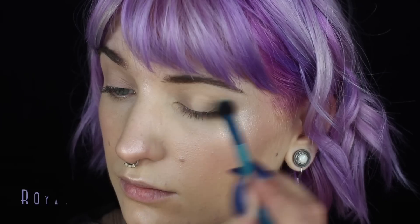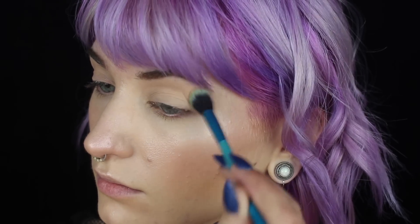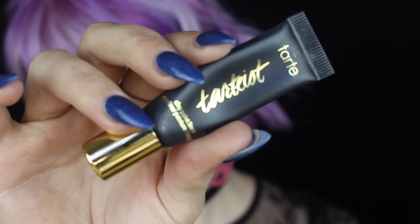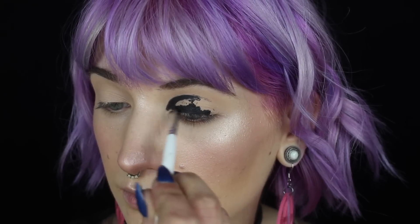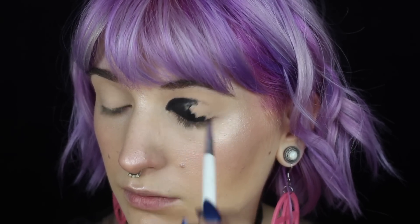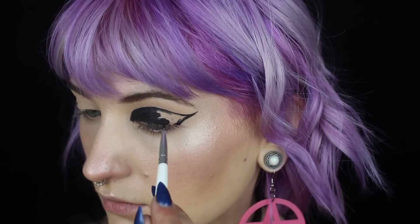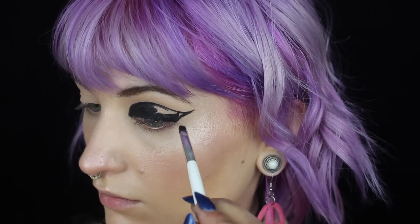Starting this look off with Berry Mousse — I don't normally set my lid, but that's exactly what I'm doing here because I'm going to be going in with a lot of liner next and I wanted to make sure there wasn't any eyeshadow primer going to interfere. I'm taking my Tarteist Black Clay Paint Liner, popping this all over my lid and looking up as if I was doing a cut crease. Then basically using more of that liner to trace an exaggerated wing across my entire lid — I'm doing a cut crease in the front half, drawing my wing shape in the outer half, then swooping and connecting and filling it in.